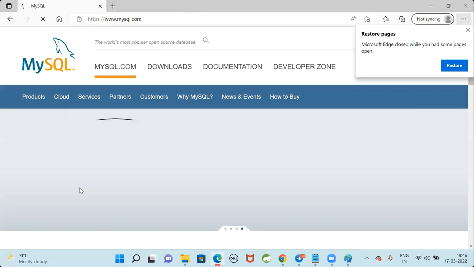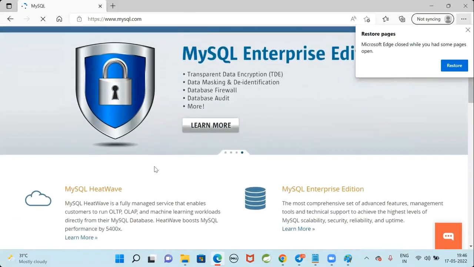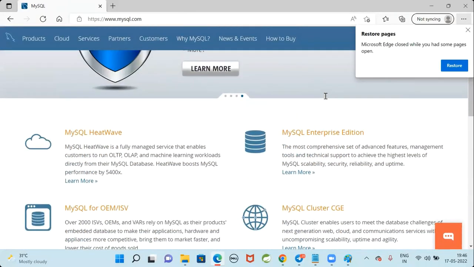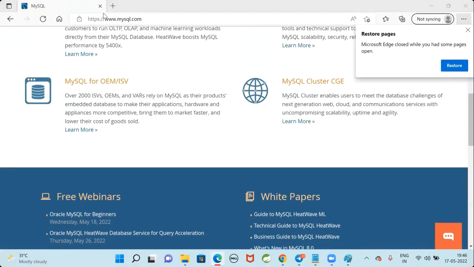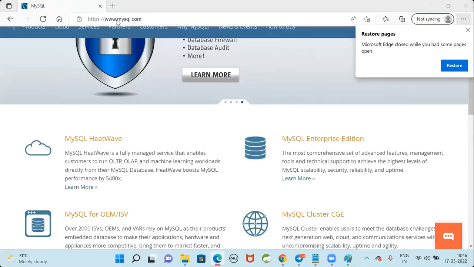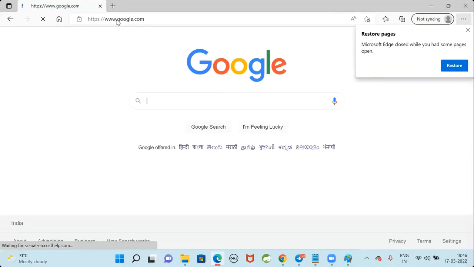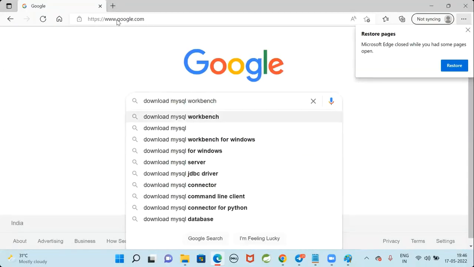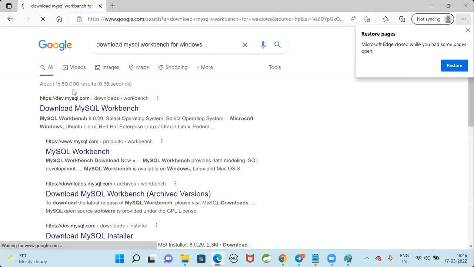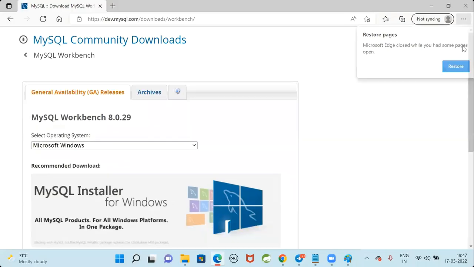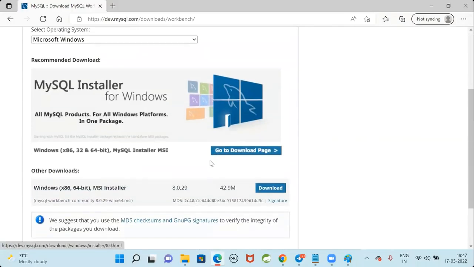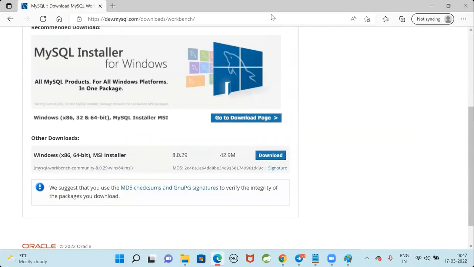Go to MySQL Workbench and download it. Google, download MySQL Workbench for Windows. What is this Workbench? Workbench is a client software which is used to connect with the database server.